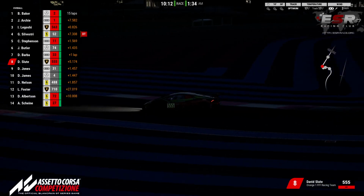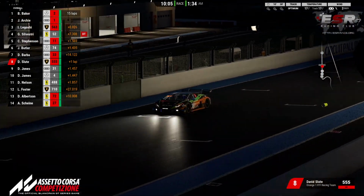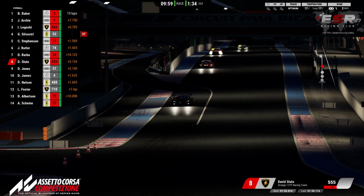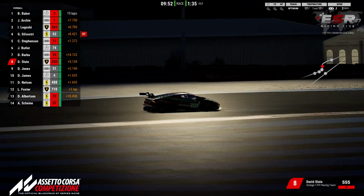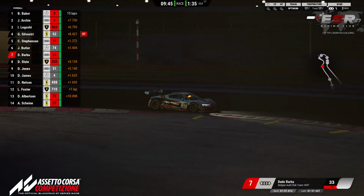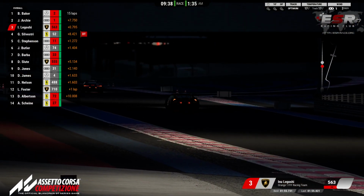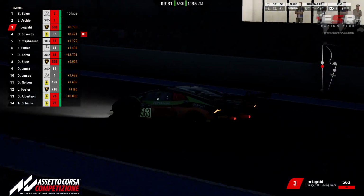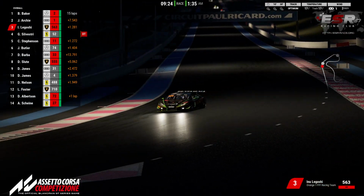So Silvestri's gonna have to start that drive-through in the next couple of laps, and that's gonna put him probably behind up to, I would say, about Nelson, maybe. Meanwhile, we've got the Dave Brigade: Sloot, Jones, James, Nelson. Albertson is separated by only Larry Foster. But I suppose you can say Dave's together strong. Get Larry Foster out of the way, and they'll pummel their way up to the top. Well, while everyone's spread out, we're just keeping an eye on Legoshi here, who lost about 2 tenths on that lap, or in that sector alone.